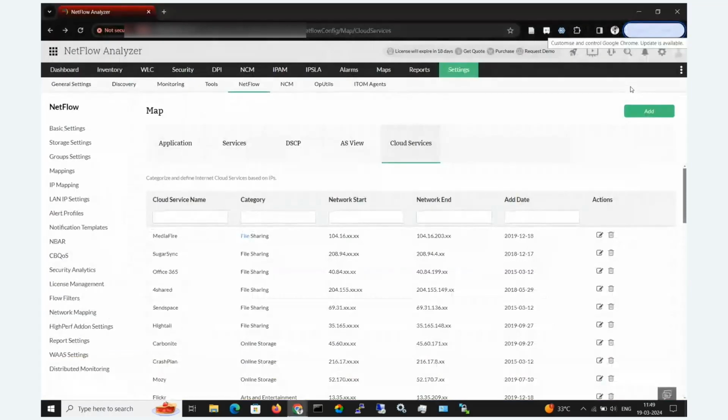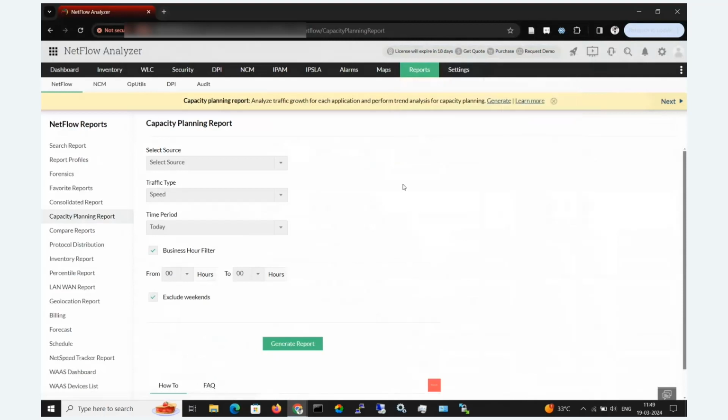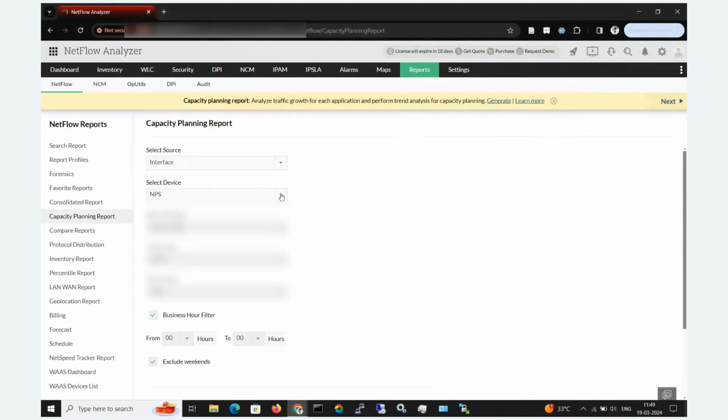Configure capacity planning report. Under the report section, click on NetFlow and click on capacity planning report. You can select a source, select the device, select the traffic type.